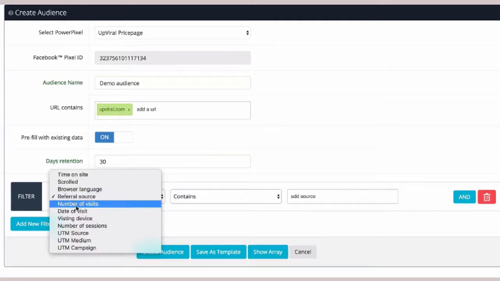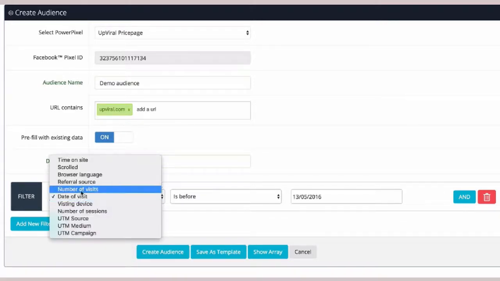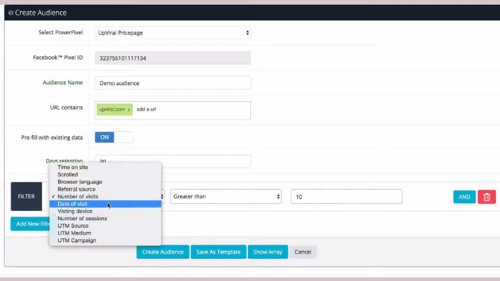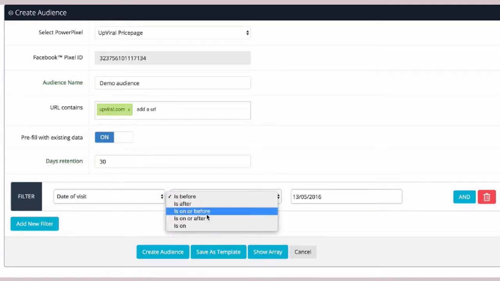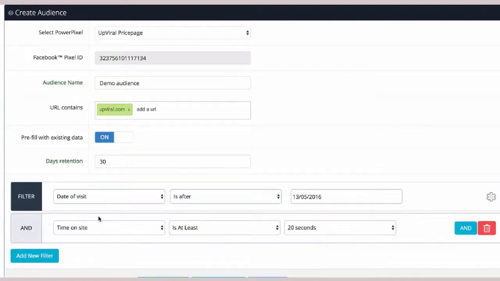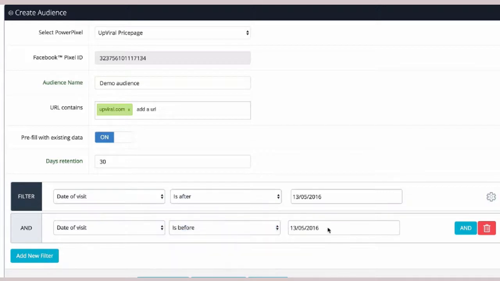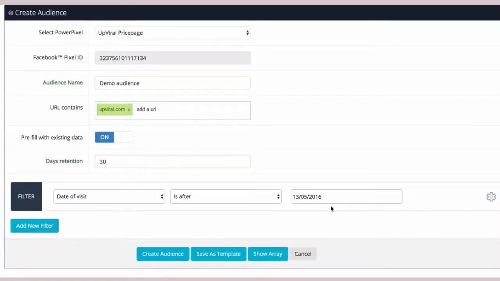You can also target them based on how many pages they visited on your site, which is also a great indication of how engaged they really are. And if you want to remind people of a special offer that you recently ran, you can even target those who visited your site during those specific dates, so you know they have seen that offer for sure. And obviously part of your audience will be visiting your site on their mobile phone, so why not target them separately when they're back on their desktop device ready to buy?